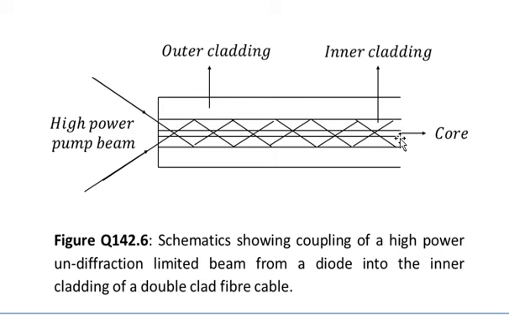So you can see that here this is the internal core of the fiber, and then outside that one we have the inner cladding, and then outside the inner cladding we have the outer cladding. And the beam that is being launched is not diffraction limited. So it is an undiffraction limited beam which is being coupled in this case.